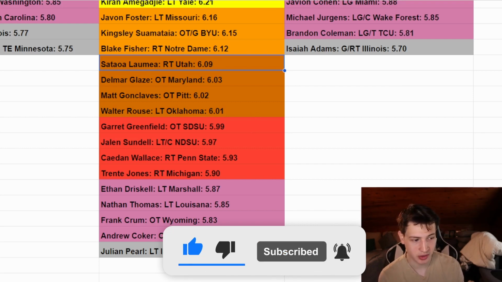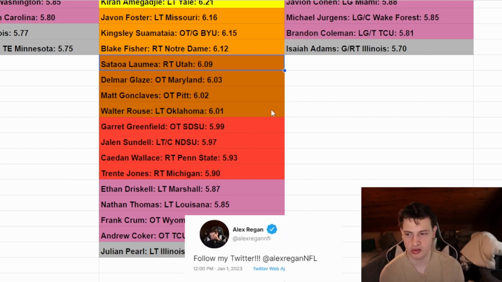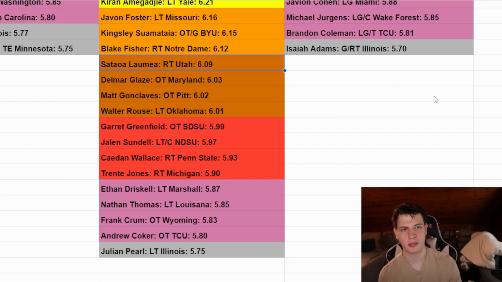He only allowed 0 sacks, however 29 pressures. And it was pretty consistent throughout the board. He allowed like a minimum 1 or 2 pressures a game. But his film looked a little better than his 54 pass blocking grade. Again, 68 run blocking grade as well.